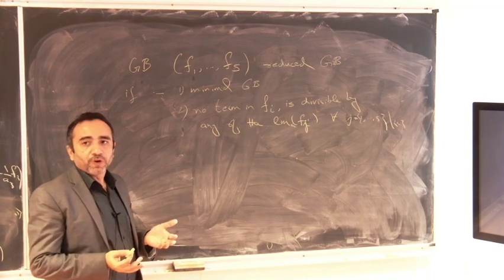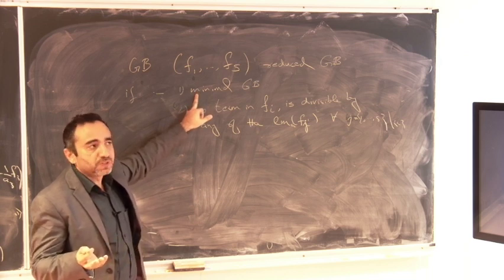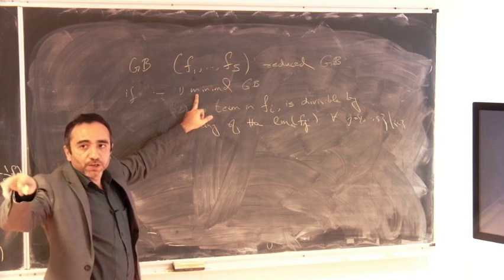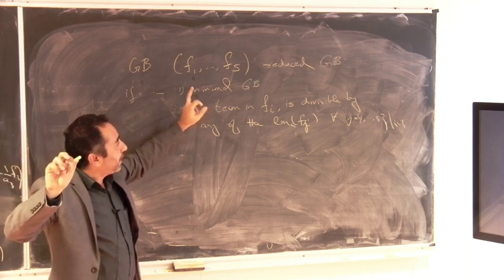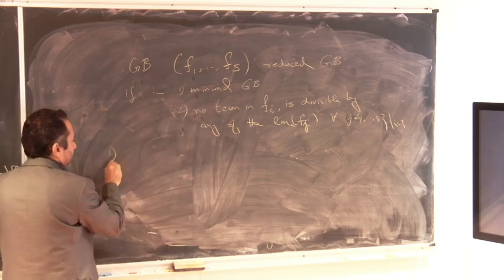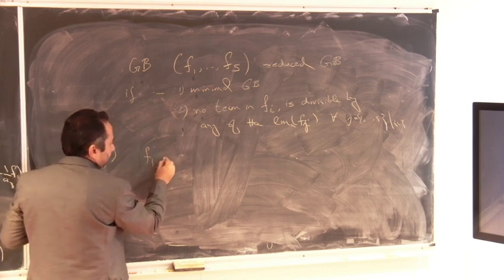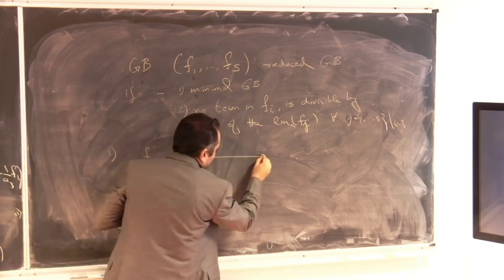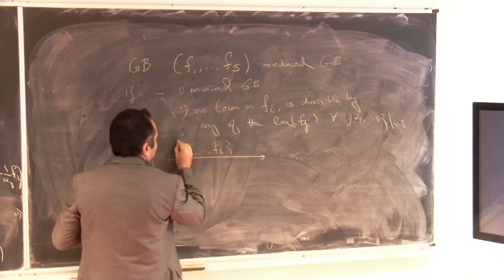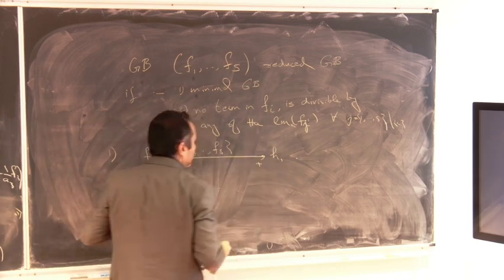So now how to find reduced Gröbner basis? So first you need to find minimal Gröbner basis. That minimal Gröbner basis means you just need to remove fi's whose leading monomial is divisible by any of the other fj's. And then what you need to do, first step, you need to divide this f1, you need to reduce it with respect to f2 up to fs, and suppose you get this h1 as a reduction.